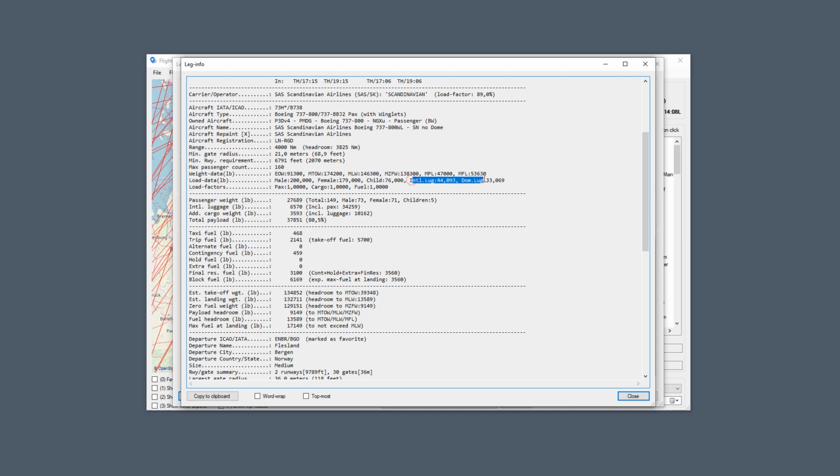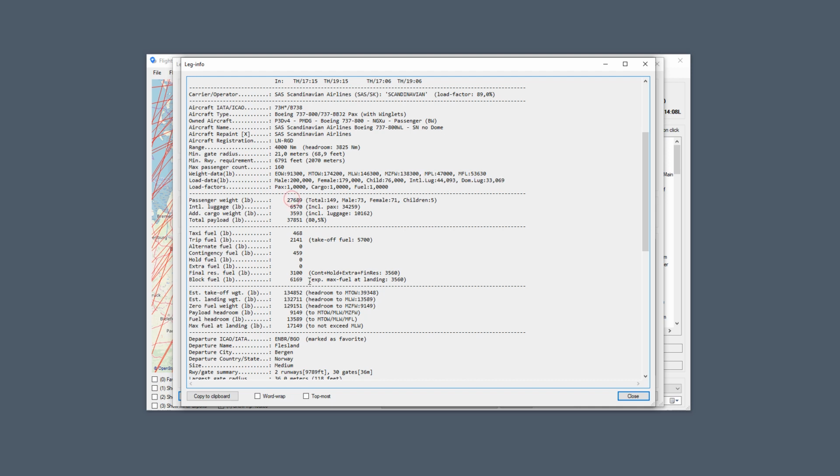And the same, you cannot define it right now, but in a later version you will be able to, and then the weight of the luggage of those passengers would be based on whether this has been marked as an international or domestic flight.